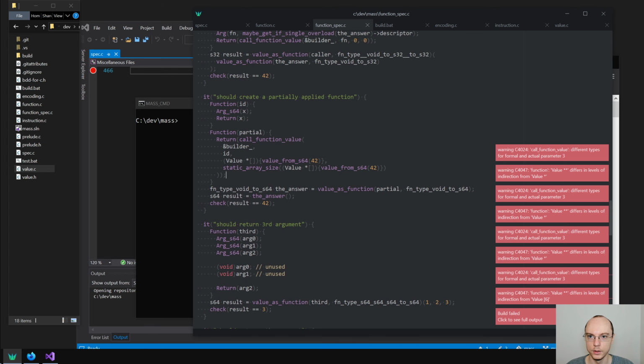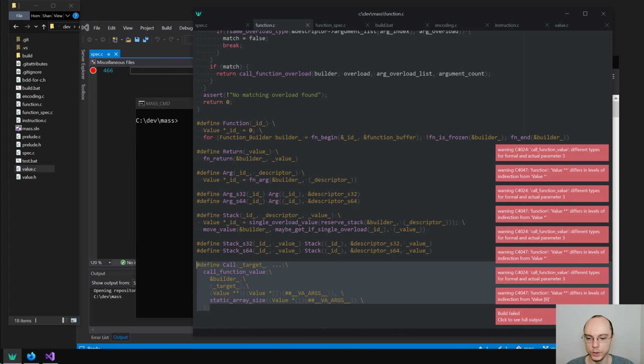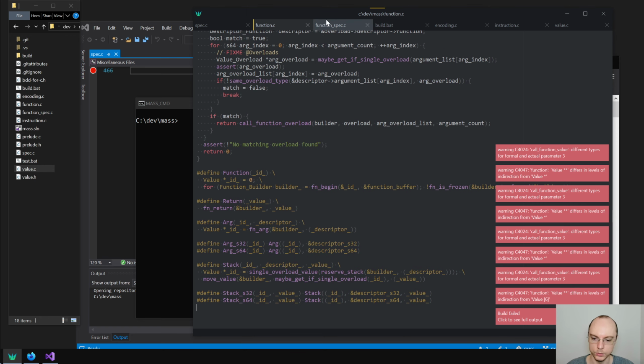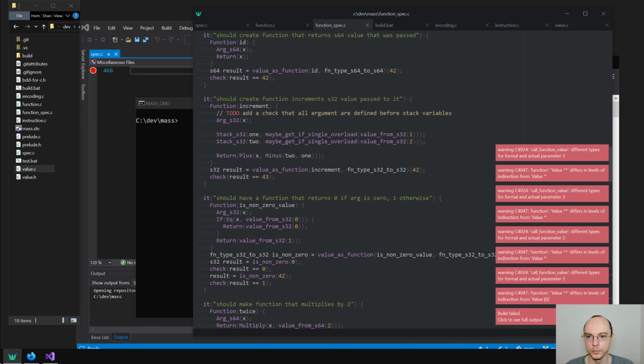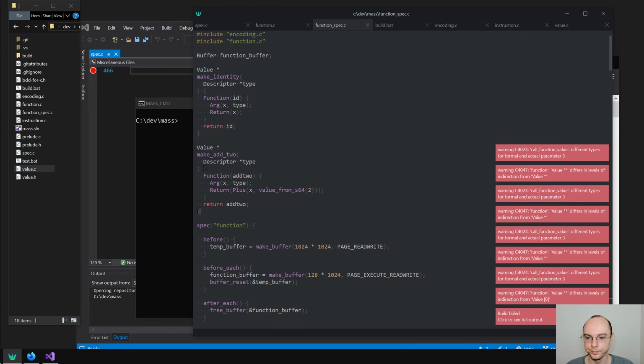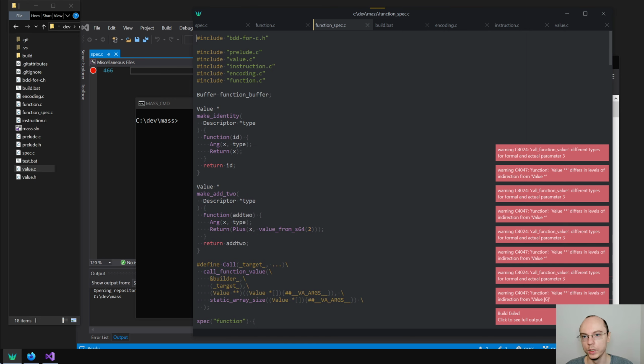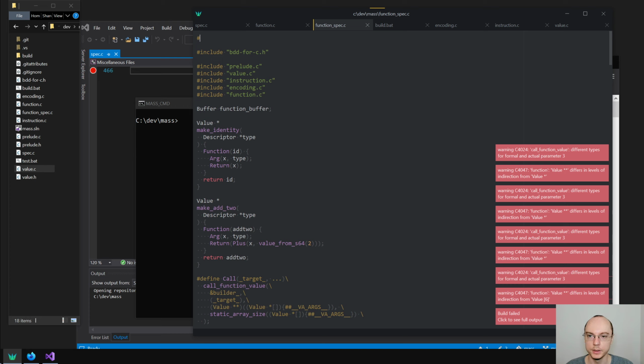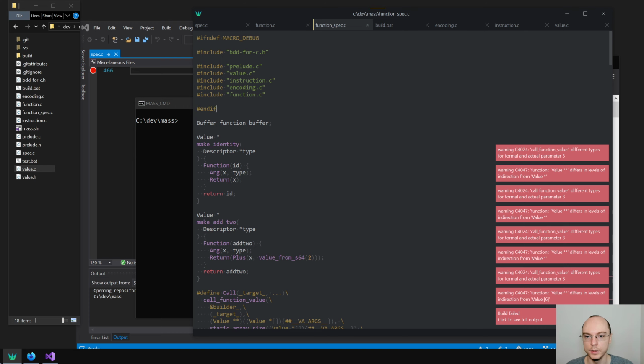Okay. Let me bring this back over here, and I will show you why I want to do that in a second. When you work with macros, sometimes you want to figure out what the hell is going on when you try to expand this. So a trick I do is I wrap all the includes in this #ifndef macro debug and #endif. What that does is now if I specify this define, then none of these will actually be included in the file.